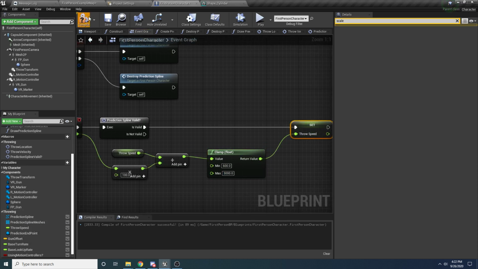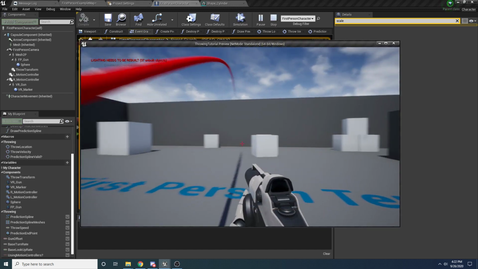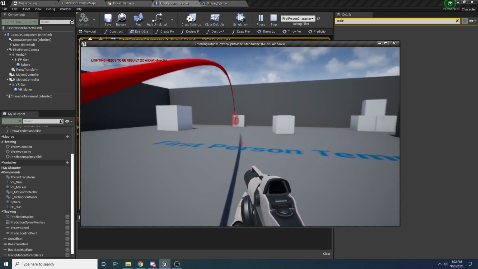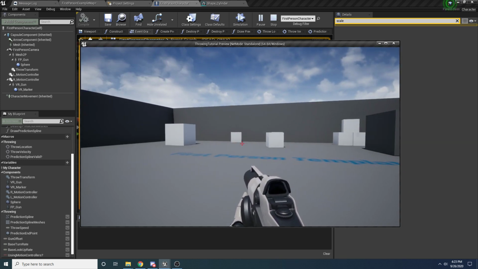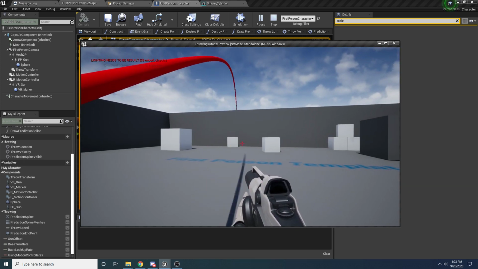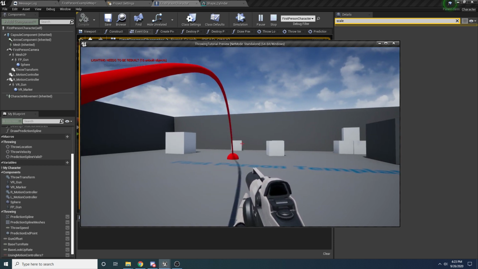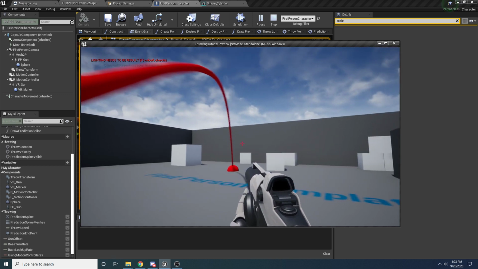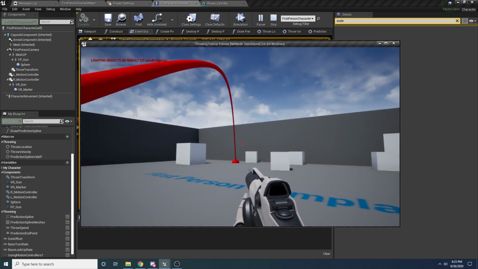So now if we run this and we hold down the right mouse button and we move the mouse wheel, you can see it adjusts accordingly. And when we let go, it goes away. So the final thing we need to do is make it so if we hit the left mouse button, because right now it just fires, and I'm not going to do it because it's super loud, I should probably turn that down. But we need to change it so that if we press the left mouse button while we're holding down the right mouse button, it throws our grenade along this path.